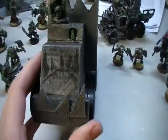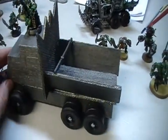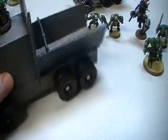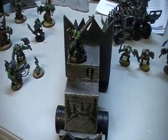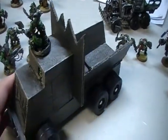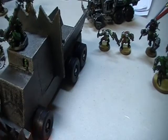Then I finally got around to finishing what I started working on like the beginning of the year, which was a custom-built truck. This is built from a Scout Rig set. You can get that at Scout Shop, pretty much anywhere. I don't know where you live where you can find it, but I know I can find mine within half an hour of where I live.